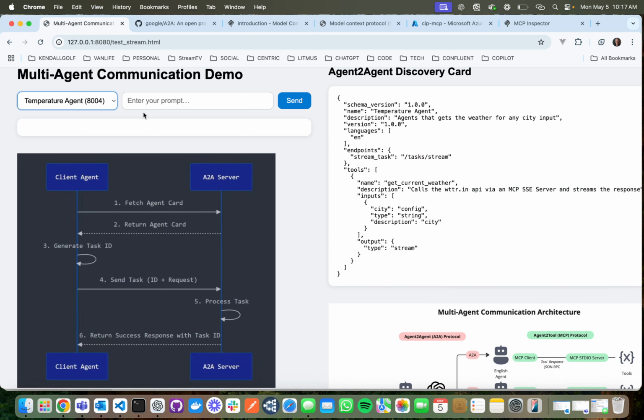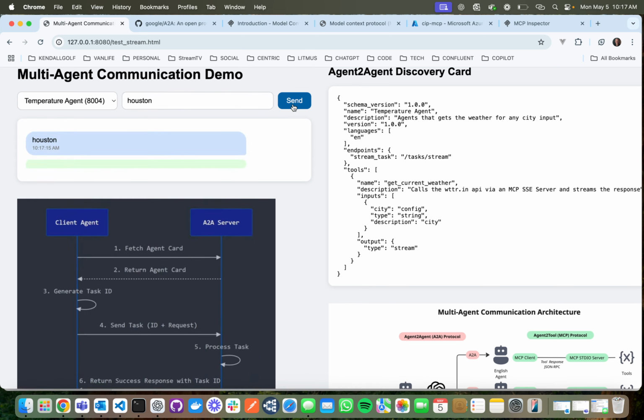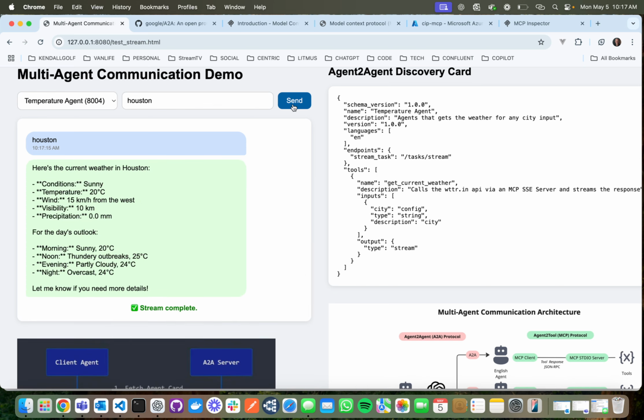So if I select temperature agent, and I type in Houston, I can send a request to the temperature agent, and then it contacts that tool and returns the results.